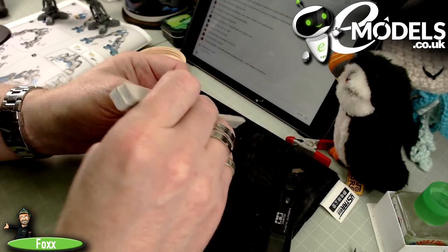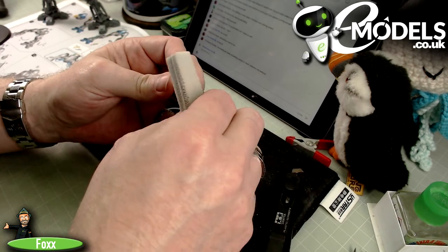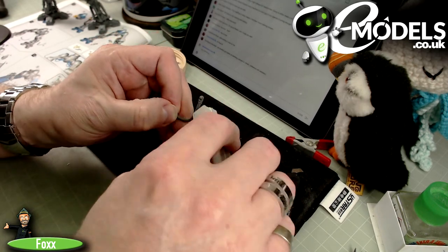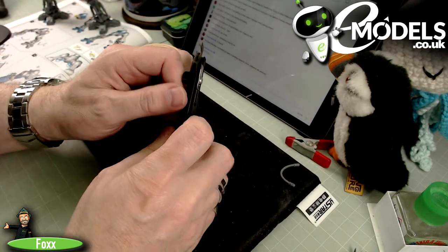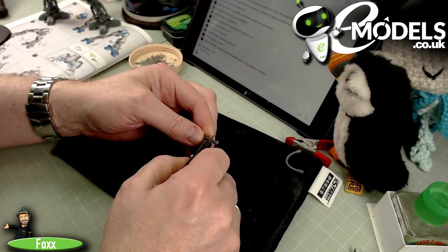I'm just getting rid of any fluff and fuzz. Now, the tricky bit. What's not tricky, and this is something I only figured out a year or two ago, because I'm lazy and I try to find easy ways to do things, I thought, why don't I just use my scribing tool and run it where the mould line is?